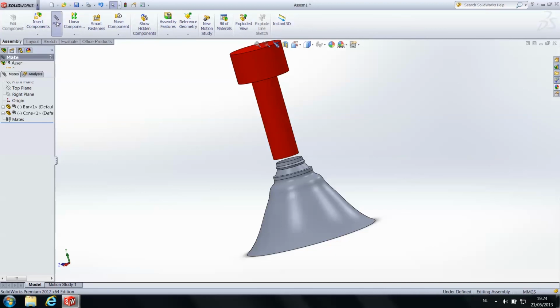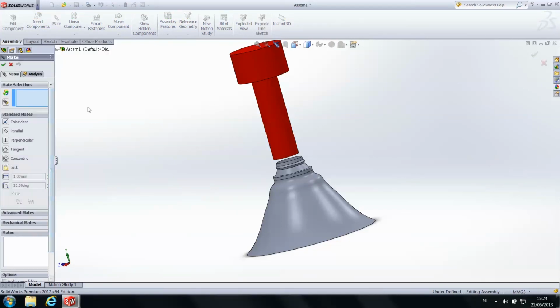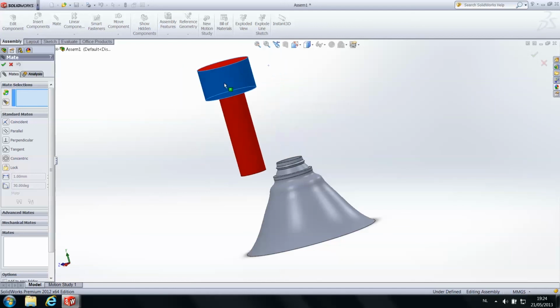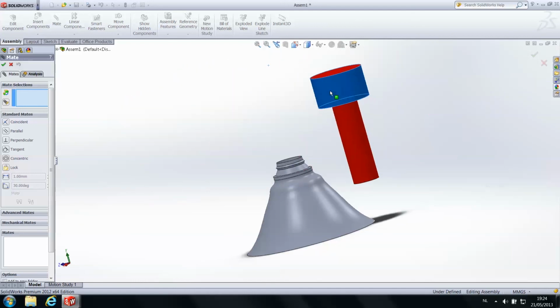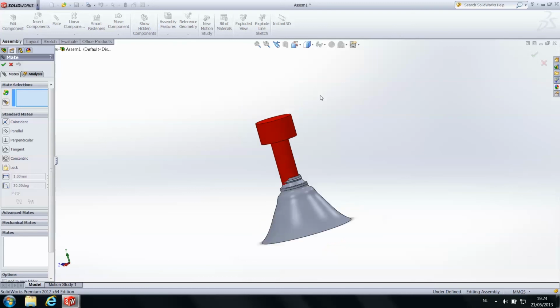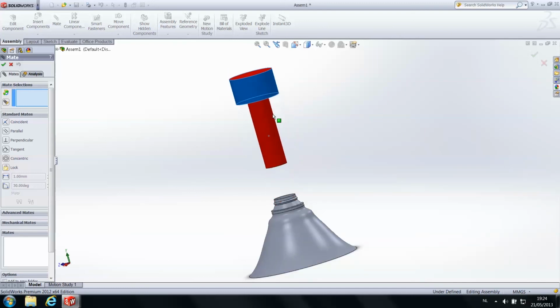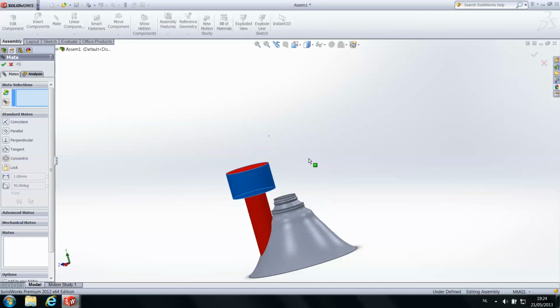You just have to click mate, and mate is actually a restriction that's being put upon your model. So in this case I will restrict the bar to move from left to right, and this restriction will mean that the bar can only move upwards and downwards, so that we won't see this happening.